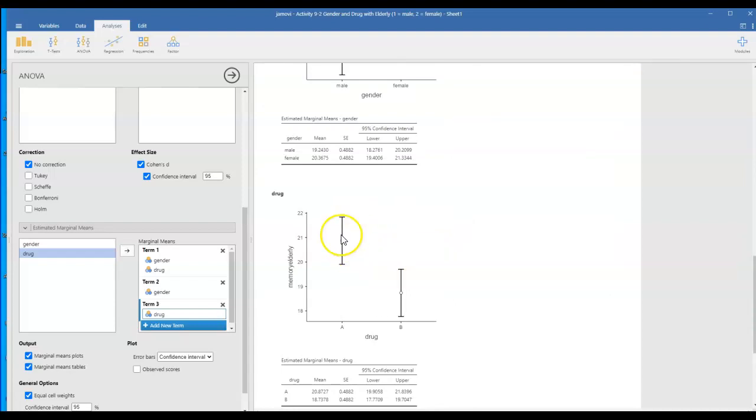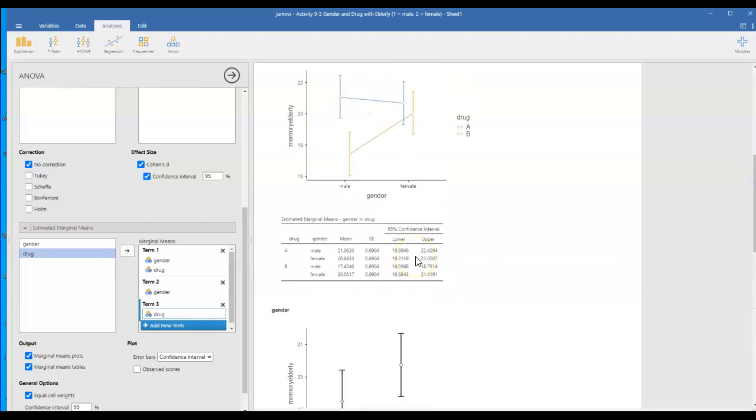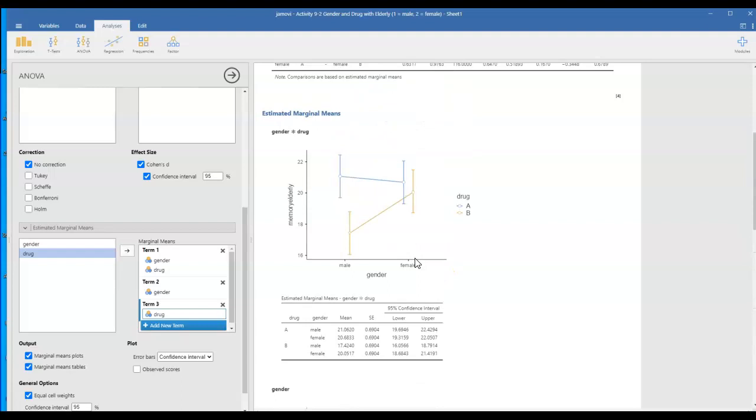And in fact, people overall did better with drug A than drug B when you ignore gender. But notice how misleading it is to say that people did better with drug A than drug B. That's really not true. Overall, on average, people did better with drug A than drug B, but gender is very important. Males did a lot better with drug A than drug B. Females did not. There was very little difference between them.